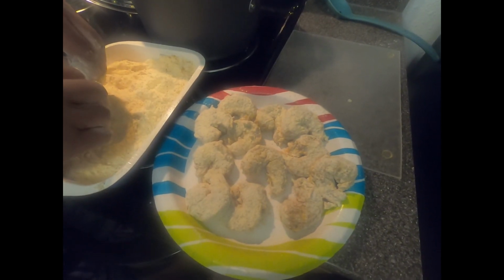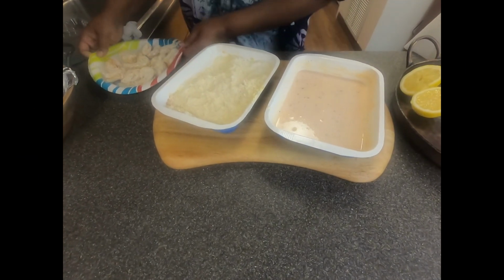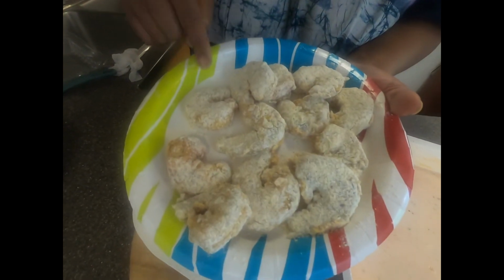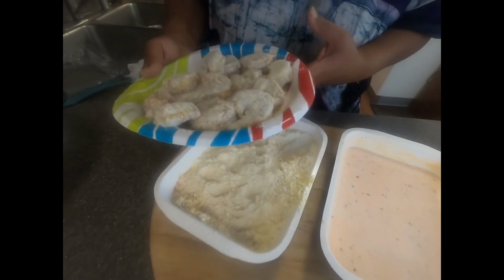So I'm gonna wash my hands and we're gonna dip in some buttermilk again, and then we're gonna go ahead and dip in the flour once more. All right, so the first dip is already done for the buttermilk and then the flour. So we're gonna go ahead and dip the second time to make a thicker batter. So we can go ahead and get started with that.